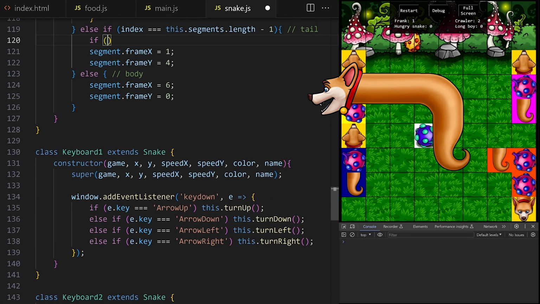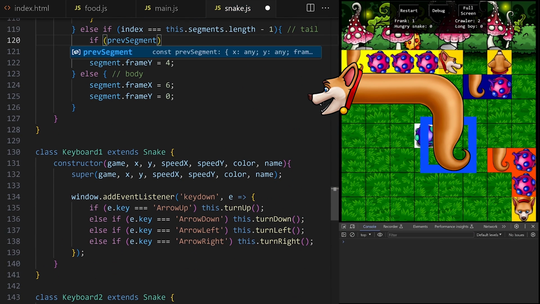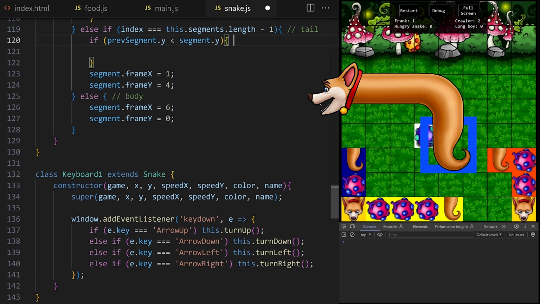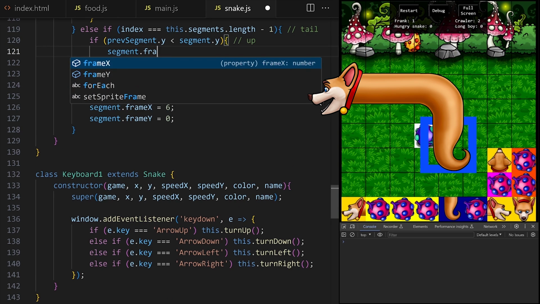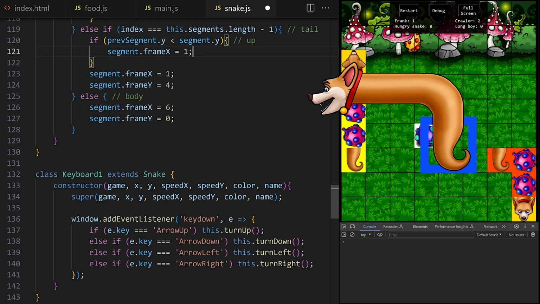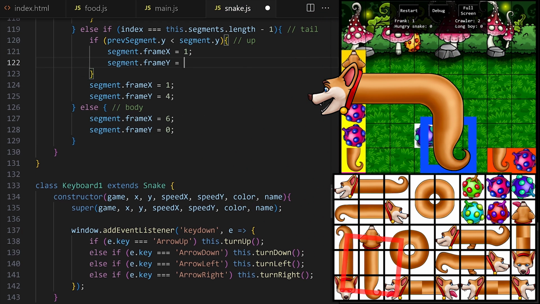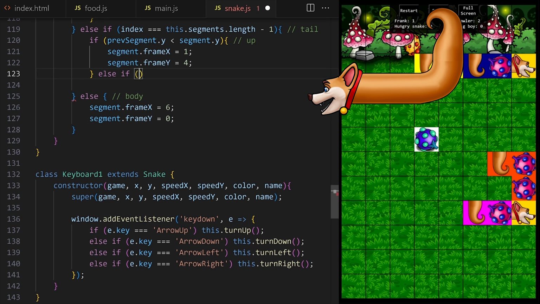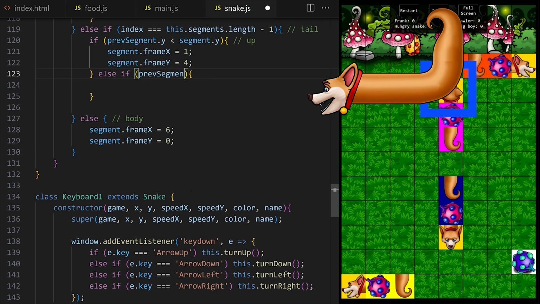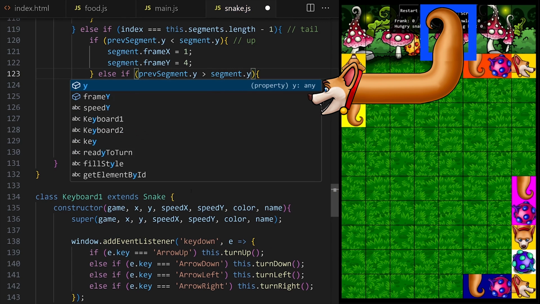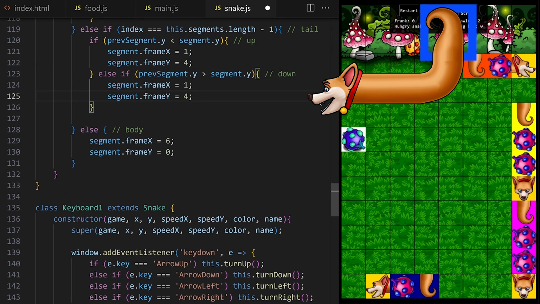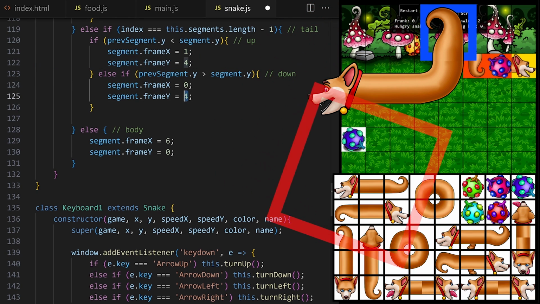If the previous body segment is above the tail segment, we need a frame of the tail facing up. We crop out position 1, 4. Else, if the previous body segment is below the tail, we need a frame of tail down, position 0, 2.